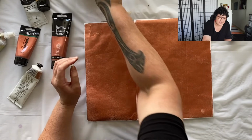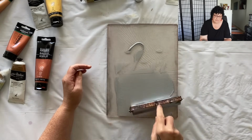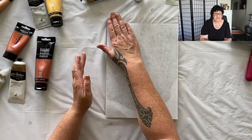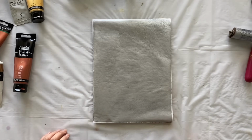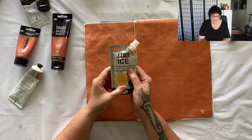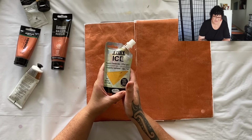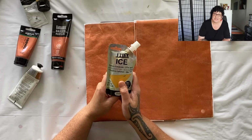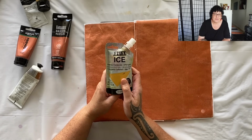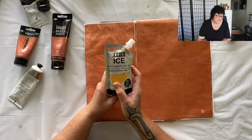Now, I've got some silver as well, but I don't tend to use a lot of silver. I only use it sometimes. You can get it in all of the different brands. It's beautiful and metallic. Every now and then you do just need a little bit of silver. And then of course there are the paints that you had in the cupboard that you bought on a whim and you haven't used. So pull those out, have a little look, roll out some colors on your gel plate or just paint them out, see what the tones are, compare them with the other brands and see which ones you really like the best. You might surprise yourself.